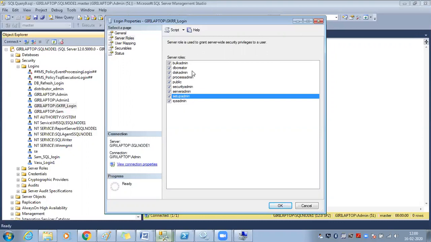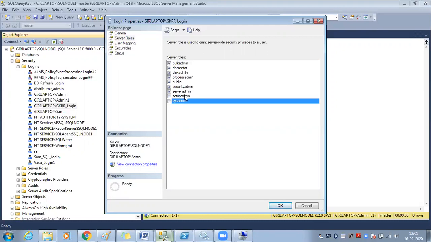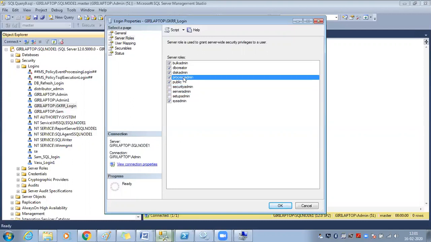So all the above 8 roles are mixed in the final one, which is called the sysadmin role. Sysadmin means he can perform anything. If you assign sysadmin, you don't need to assign the remaining. One more beauty is, an interview question: hey, can I uncheck this public and create it? You cannot uncheck it, you cannot check it. The default one is public. Okay.